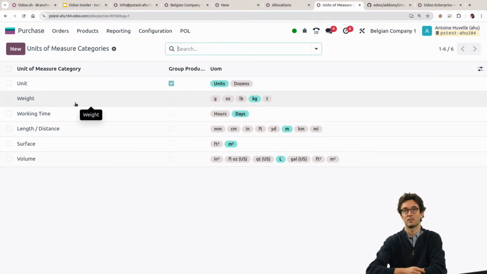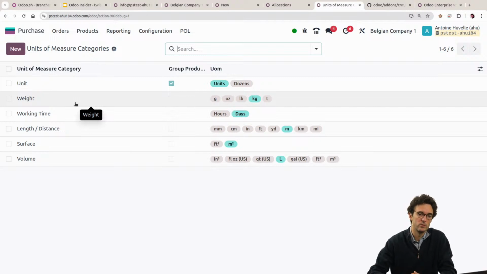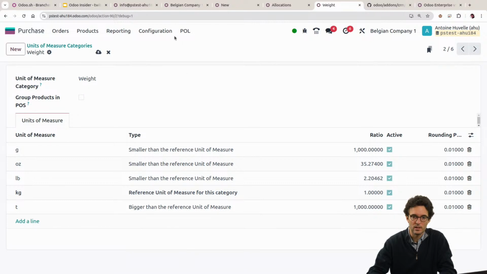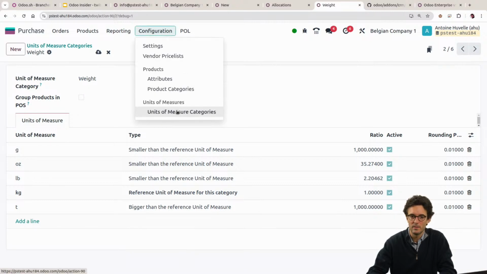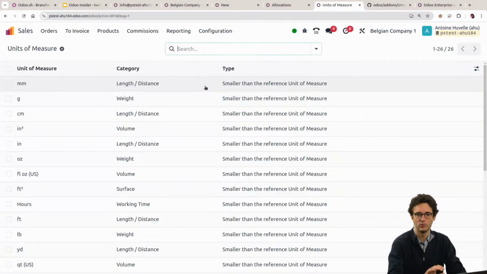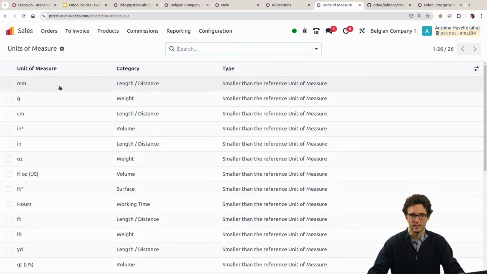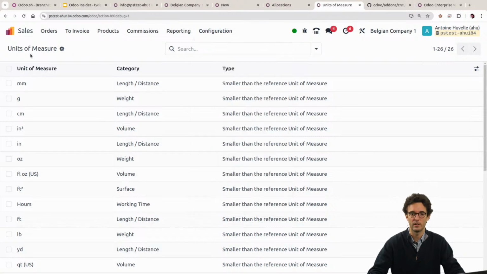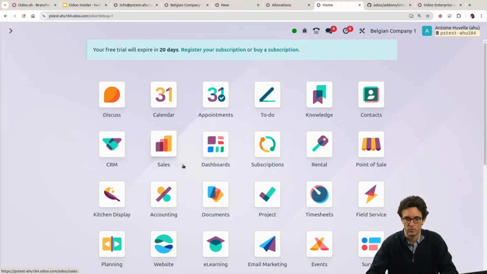It's not the kind of thing that you change every day. So I think that's maybe the most important part. Your unit of measures, they don't change all the time. That's something that is fixed. So you do it once and for all, and then you are set. And that's why you need to go here and create new lines. Last week, you see, we have unit of measure categories, and at some point I went to unit of measures, and I was telling you, yeah, it cannot even be created from here. So I think that's really why we want people to do it in only one place, the place where we know they are not going to mess up the unit of measure categories.